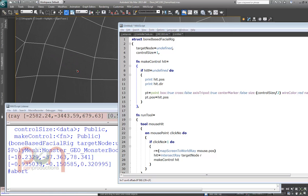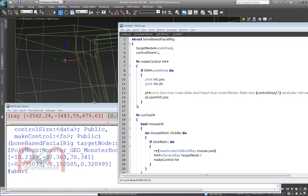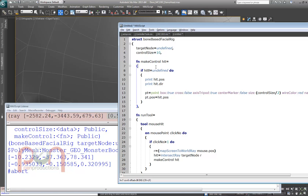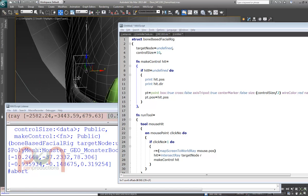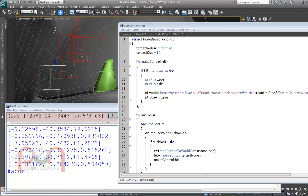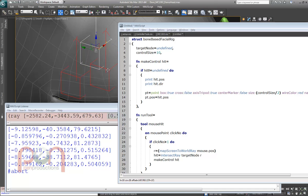and you'll see that it's made a point, and it seems to be a very, very small point. Why can't I select it? There we go. It's on the surface, but it's tiny for some reason. Let's say 10. I would have thought that was plenty big enough. There you go. And you have to get out of your tool for it to finally build it. So you can see that it's made a point right on that surface. That means I could easily go around and make points on the surface. So you can see each one of them is actually right on the surface of that object there. That's going to make our lives a whole lot faster and easier to deal with right off the bat.